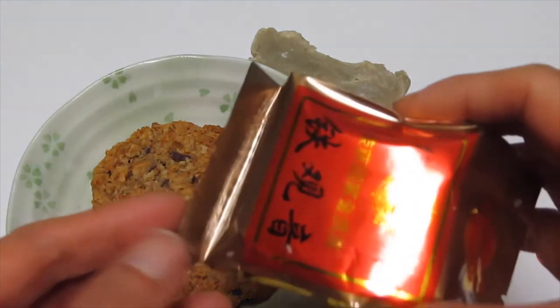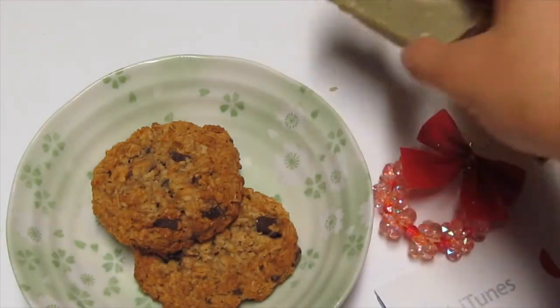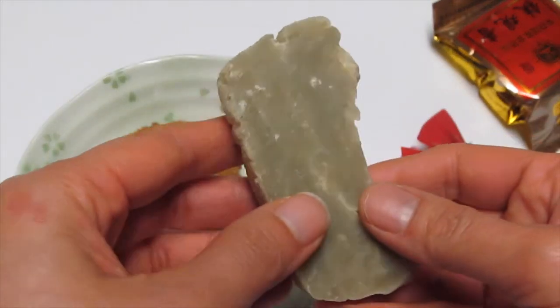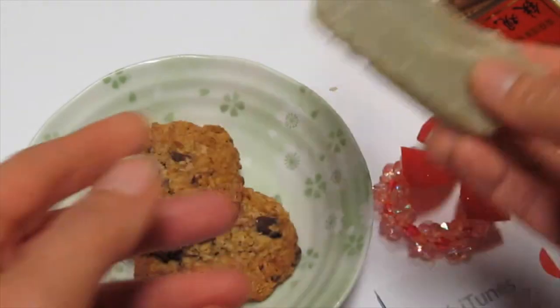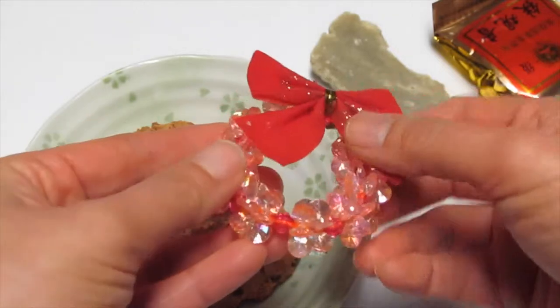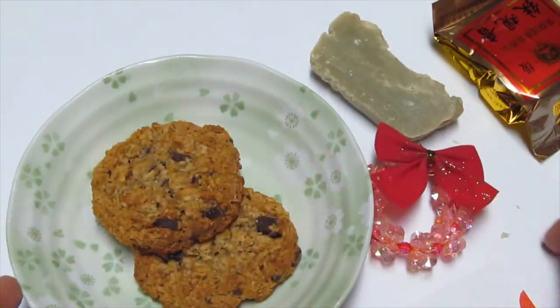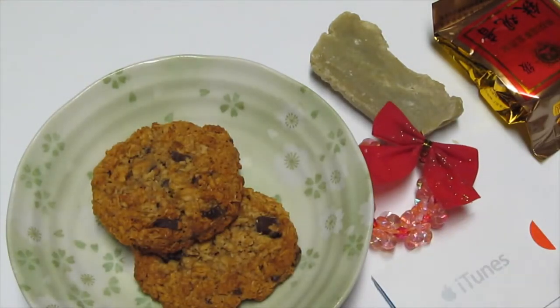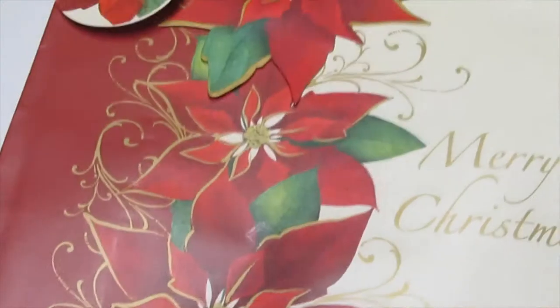I see tea bag. And this is sea mud soap. We learned how to make it from mommypontimus.com. Oh, and you also make this. Oh, this is like a Christmas ornament and cookies. Oh, I see an iTunes gift card. Oh yeah, I remember. Christmas is around the corner, and this is the time we used to thank our teachers, your teachers, right? Oh, Elena, do you want to put all of this in this bag?